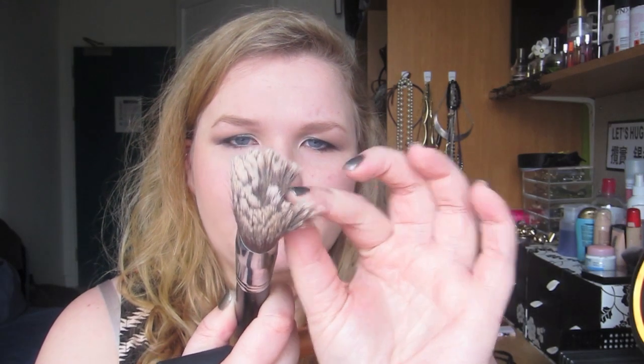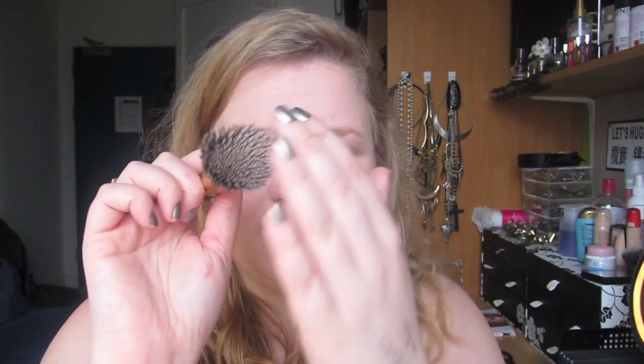You get so much product stuck in them that after a use they just don't have the lightness anymore, so you don't get that airbrush foundation look. I know you're supposed to wash them after every use, but I don't usually have time for that. So these ones, the Samantha Chapman ones, stay a lot lighter for a lot longer. It's still fluffy, so I still get that airbrush foundation application.